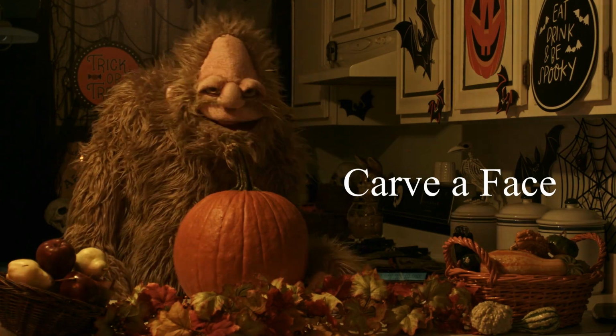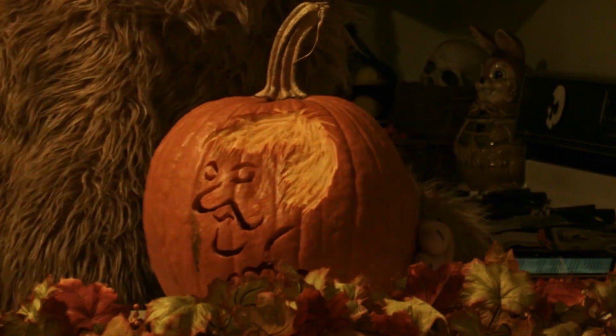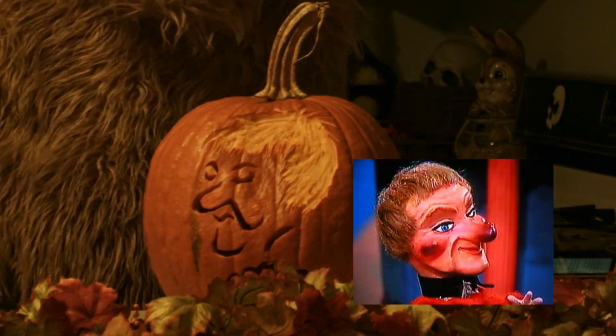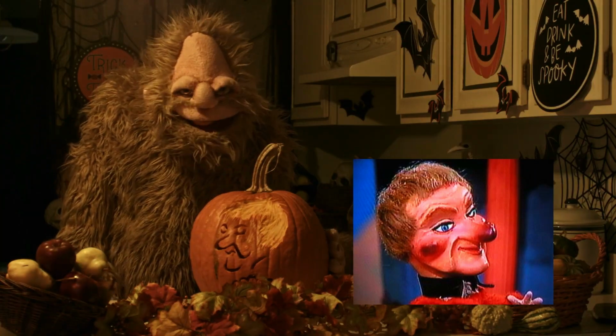Step three. You're going to want to carve a scary face into the surface of the pumpkin. Now, I already did mine. I went with the scariest face I could think of, and that was Lady Elaine Fairchild from Mr. Rogers. Yeah, she haunts my nightmares.